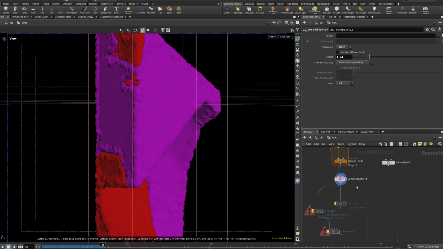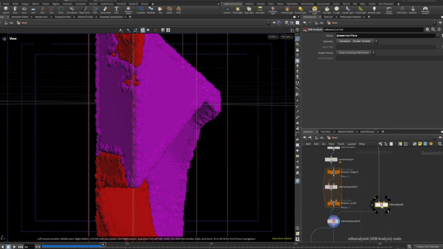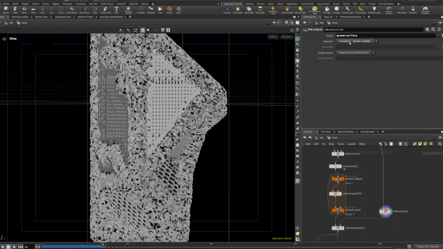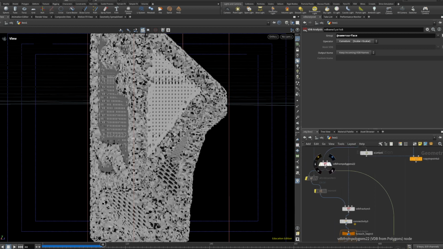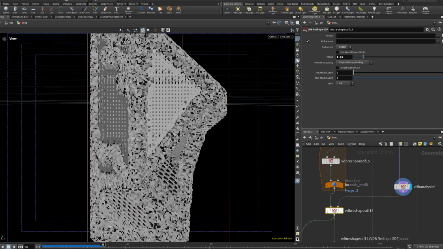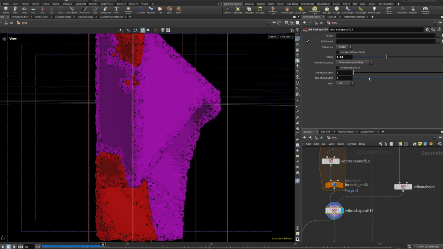This is now applied to the whole thing. But what is interesting is that with this analysis, which is basically also analyzing the curvature of one VDB, the initial VDB, which I'm then using as an alpha mask, whatever I'm reshaping here is just also going to follow this curvature.